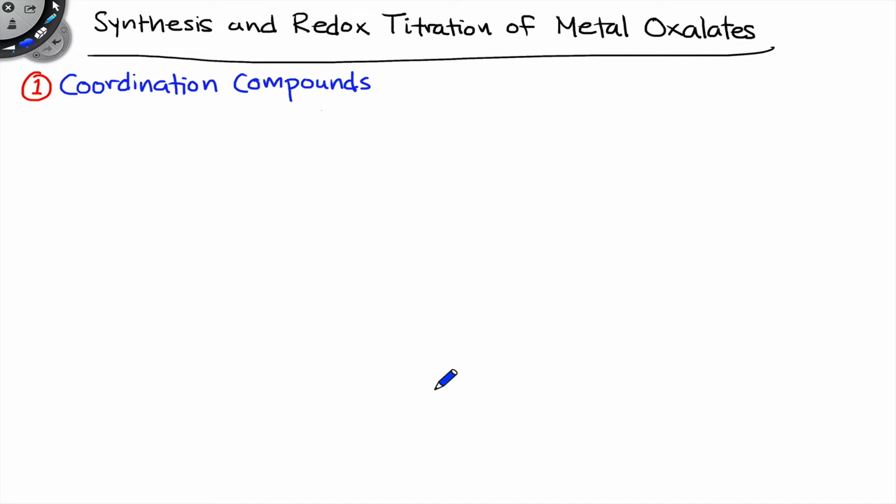A coordination compound is defined as a compound containing a coordination complex, which is a complex of a metal M with ligands L, often, although not always, with charge. So here I'm representing the coordination complex as ML_n for n ligand molecules, with a net charge of a+. Now the compound as a whole is neutral by definition, and so there are some number of ions X, say one X with a charge of a-, to counterbalance the charge on the complex, if any.